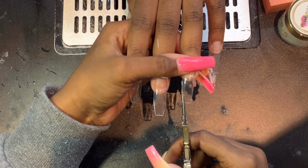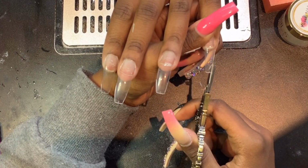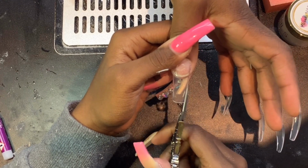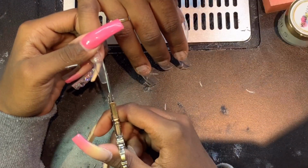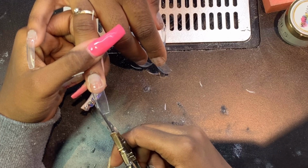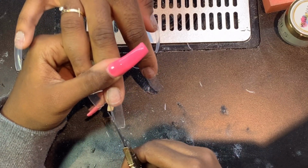And then after that, I'll just be filing to a perfect coffin shape. When I file, I don't fully file the shape until I've got acrylic on it. So when acrylic gets on the nails, that's when I go full force with the shape, because there's no need to fully shape when I have to do it twice.